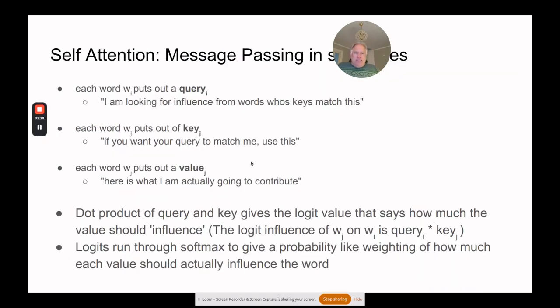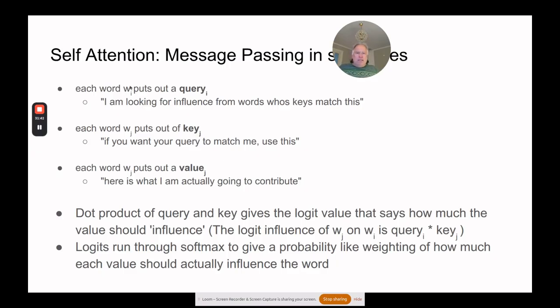So let's go a little bit deeper into what's really going on inside the transformer block. Here's how it works, and we have the code for this, so later on we'll look at the code that does this. But what we have here is, and again, let's just forget about heads for the time being. Let's just say they're all separate.